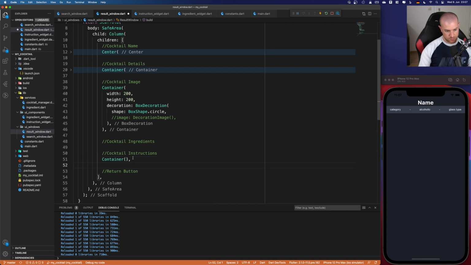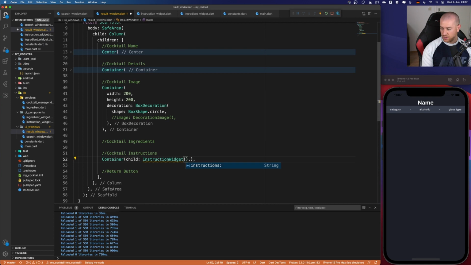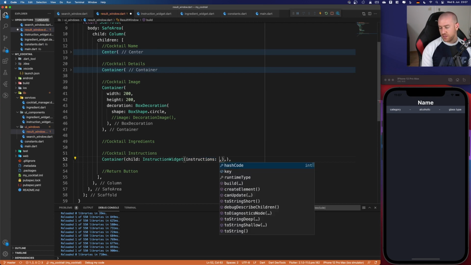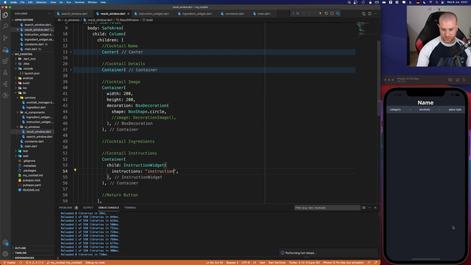And inside the container, we have a child, and that child is InstructionsWidget, and we need to give it instructions. Okay. So what is the instructions here? Let's give it at the beginning something like instruction. Okay. So only that it has something.